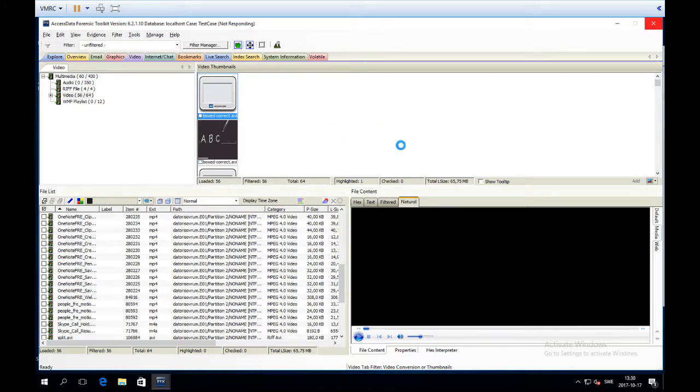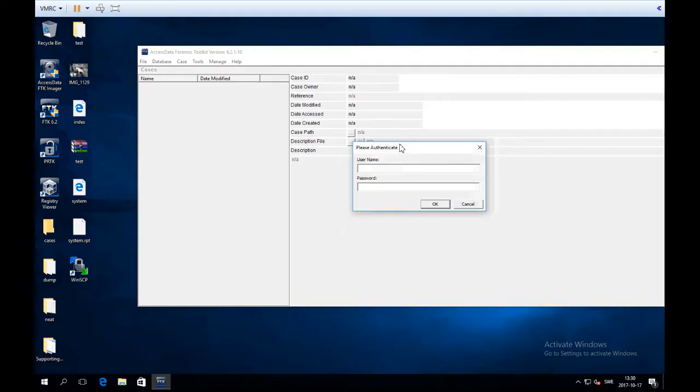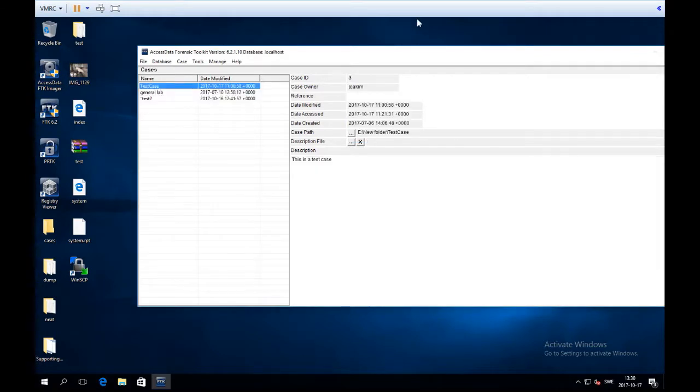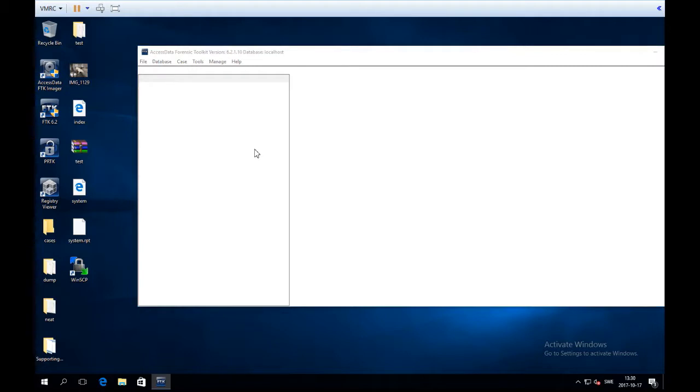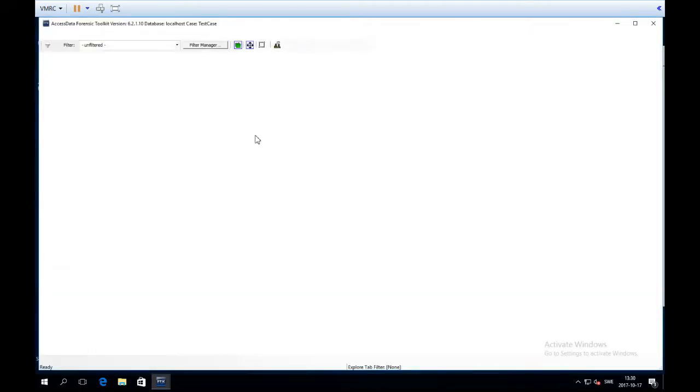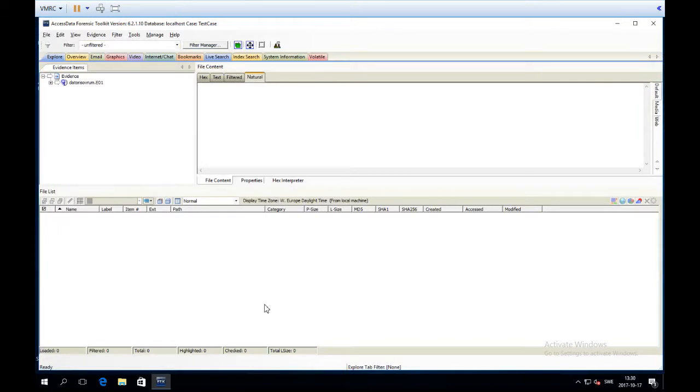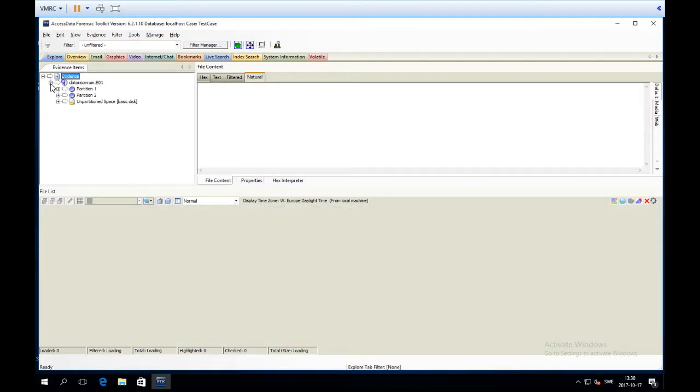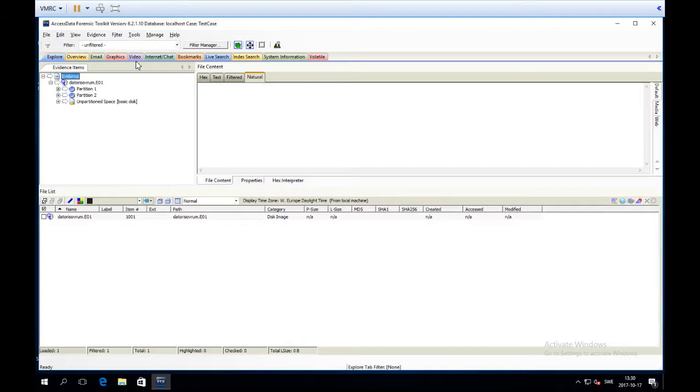I'm not doing this demo on a very strong computer, so now I'm going to have to restart FTK, and I'm actually not going to video edit this, because this serves to show you that this forensic tool, much like any other forensic tool, is quite resource demanding, and if you don't have enough resources, it may very well crash when you try to do computationally intensive things, such as looking at video. Let's move on to the internet chat tab instead.